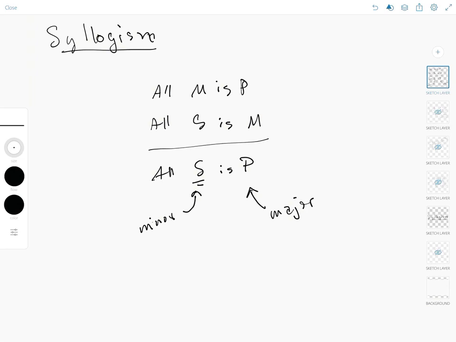Because we have rule number 3, each term is used exactly twice, it follows that the minor and major terms are going to appear in the conclusion, that's once, and in one of the premises, that's twice. The minor term appears here, and because it's in this premise, we call it the minor premise. The minor premise is the premise that has the minor term in it. Notice that the conclusion will always have the minor term in it because that's how we name everything, from the conclusion. The major term appears in the major premise.